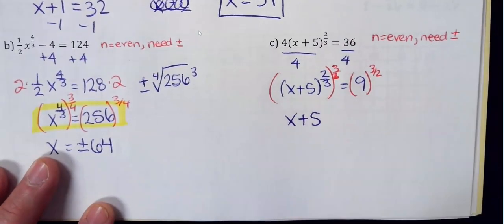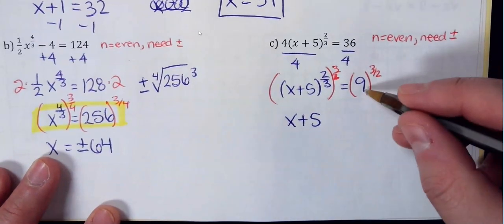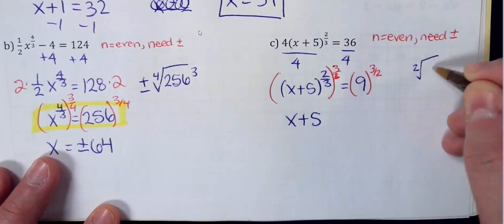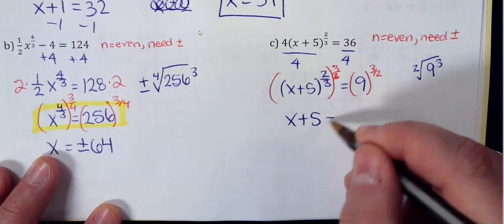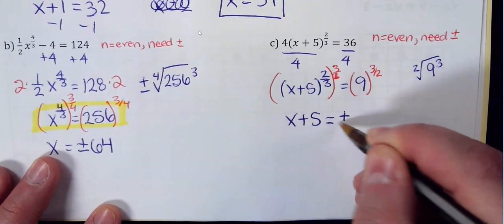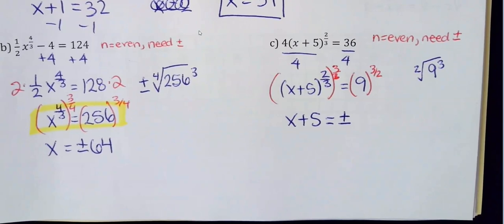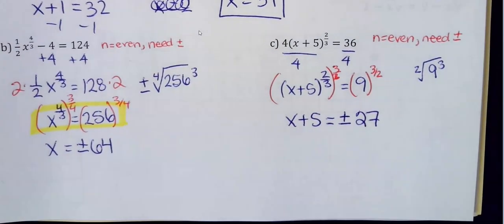Now on the other side, and you don't have to write this, I'm just trying to get you to think about it. If I do my bottom out, I have introduced here a square root of 9 to the 3rd. So if I have introduced a square root, I better be putting that plus and minus because there's 2 possible answers for this. So square root of 9 is 3. Then I'm going to take that to the 3rd power real quick. So this could be 27 or negative 27, but I'm not done getting x alone. I've got to move the 5.